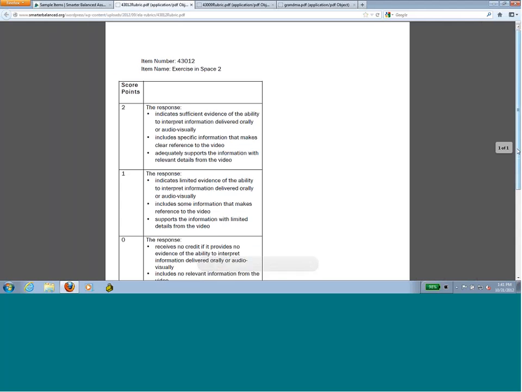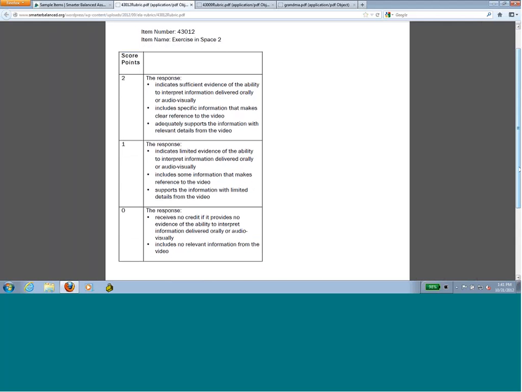Okay, so it's a pretty straightforward rubric with 2 points. And the rubrics right now, of course, are very general because we will be doing some range finding week after next to begin to put some meat on the rubrics.